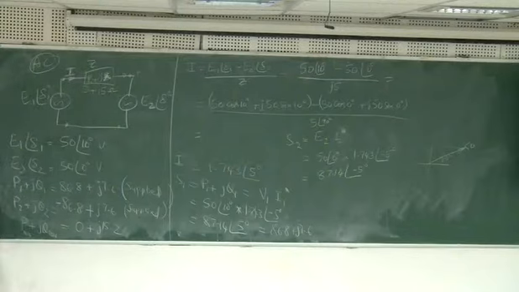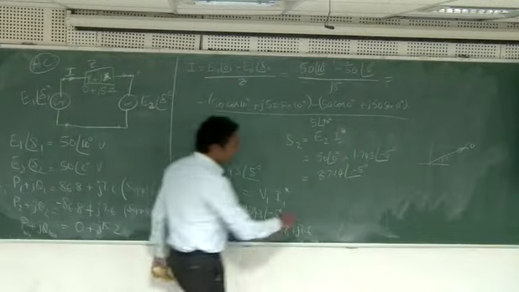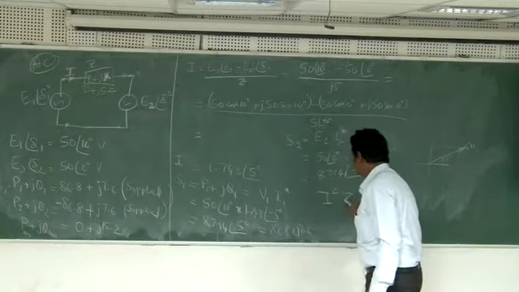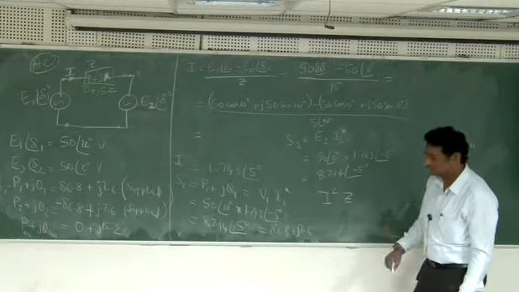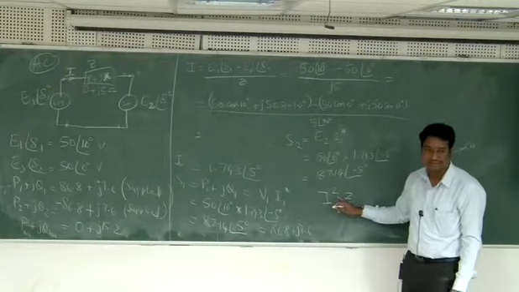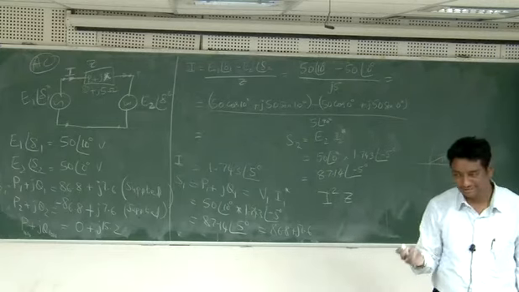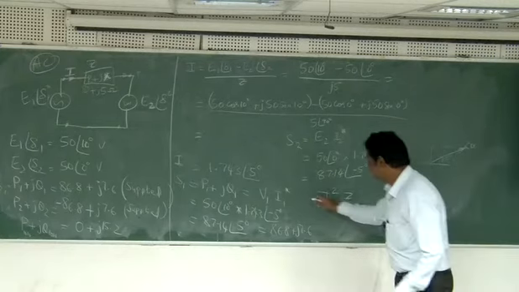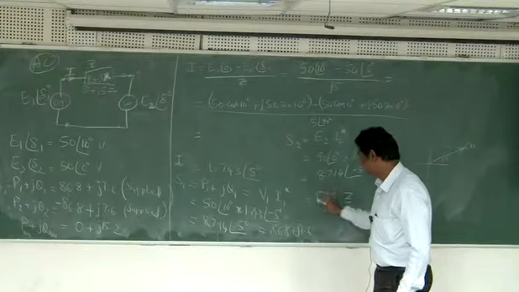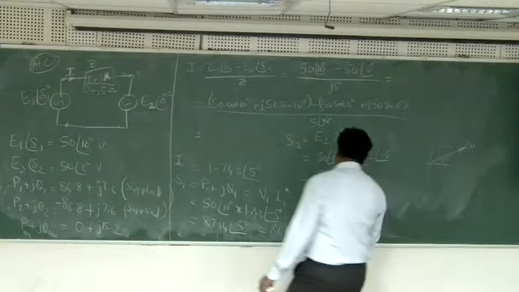Now that is by addition, like you are doing here, but can we verify that? How do you verify the power here? Simply do I square into Z. Strictly speaking, you will not do I square, you will do I into I conjugate. One angle will be plus, the other angle will be minus, so it gets cancelled out. So you are only worried about the magnitude of I. So magnitude of I square multiplied by Z. What is the magnitude of I square?